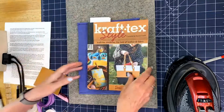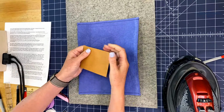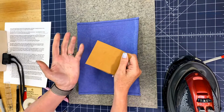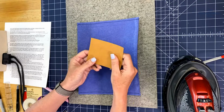If you don't know about Kraft-Tex, it is a rough and tough, think of it as a paper fabric hybrid, but really it's just paper. It's a cellulose paper product that you can sew on, and it's great for bags and wallets.